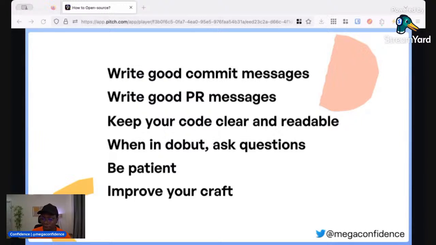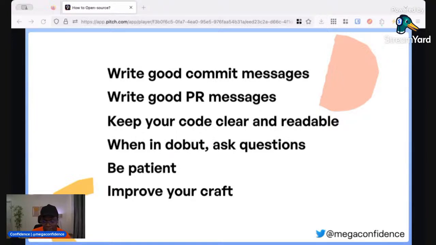Then for writing code, you want your code to be as clean and as simple as possible. It's not going to be the time for you to go copy and paste some random or exotic code you copy from Stack Overflow. So try to understand what you're writing. And even if it's something you understand, also have in mind the next person who might be coming to work on this project. You want to keep them in mind so that whatever software you do write is something that is going to be understandable by everyone, not just you. So this is going to be the time for you to write simple and readable code, especially when it's a large open source project and you have various people who are interested in contributing.